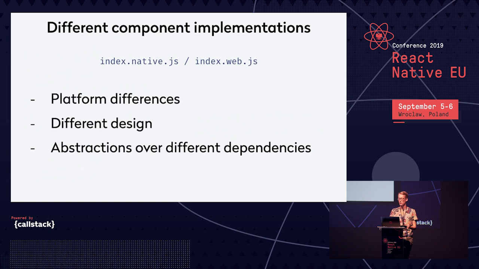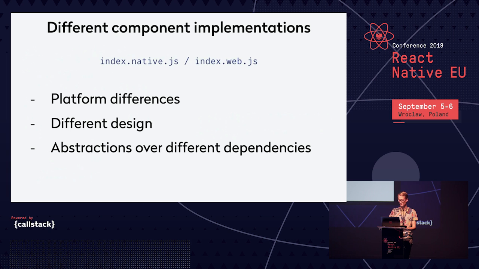The third reason to have two different component implementations is to abstract over different dependencies. For example, most lists in the app are drag and droppable, and there is no one library for React Native and React that would implement that. And on React Native, we also need FlatList or some sort of list virtualization, which usually you can get away without on React, right? So what we do is we have a list component with two different implementations, which is just a thin kind of API wrapper over those two different dependencies, so that the rest of the app doesn't have to care about the differences.